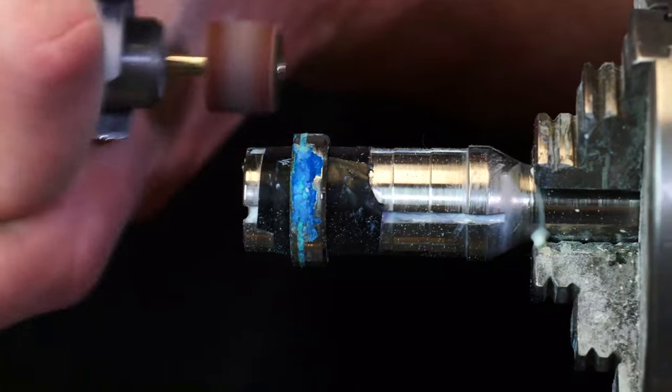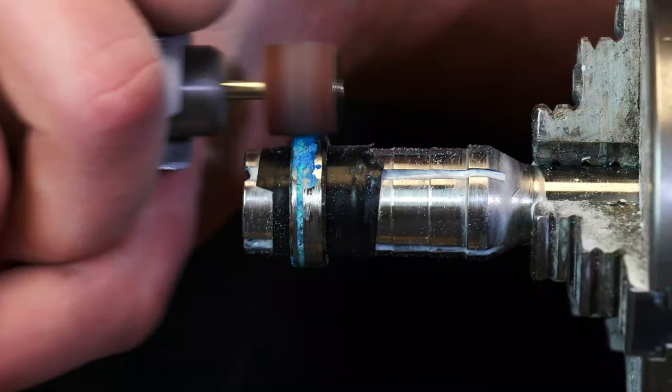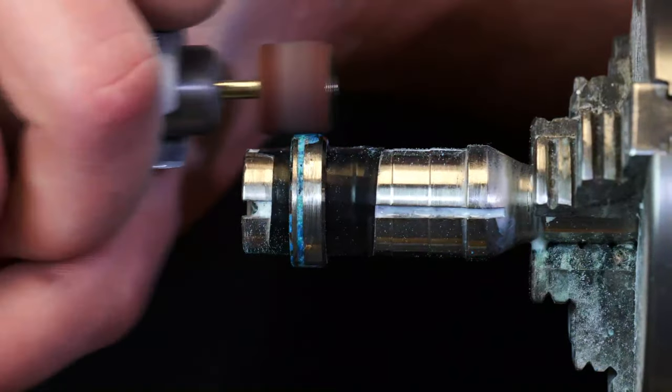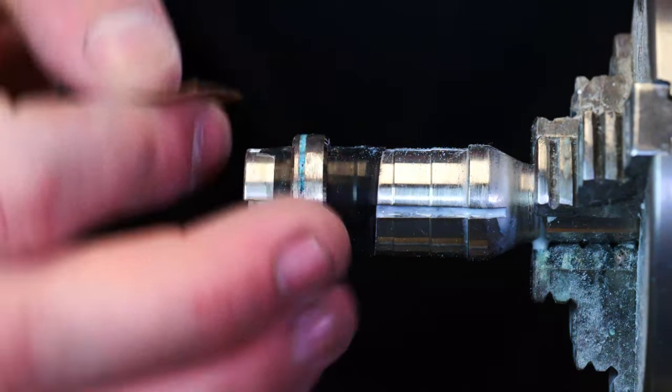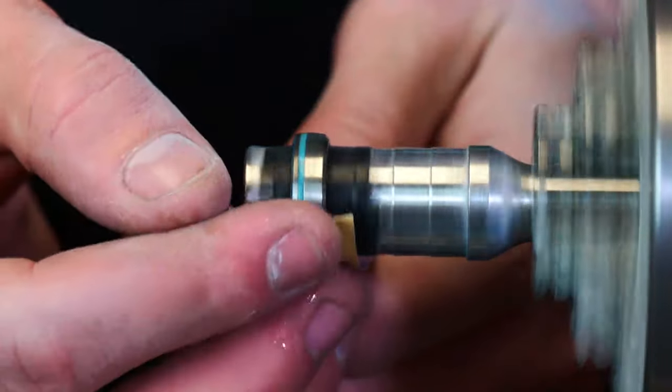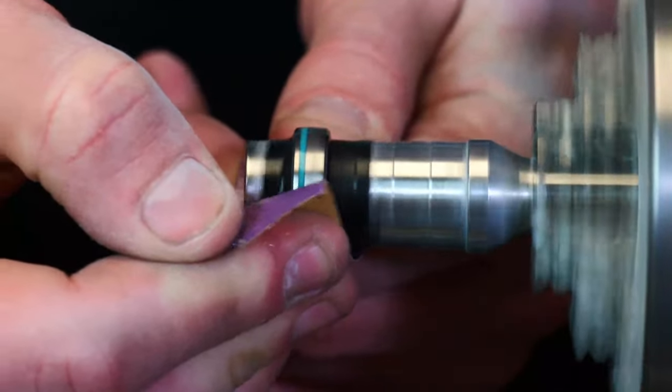As I'm dremeling, I'm making sure not to press too hard because you don't want to damage the titanium by pressing too hard. Because if you manage to put in any deep scratches while you're dremeling, you're going to cause a lot more sanding work for yourself to be able to recover the smooth titanium.